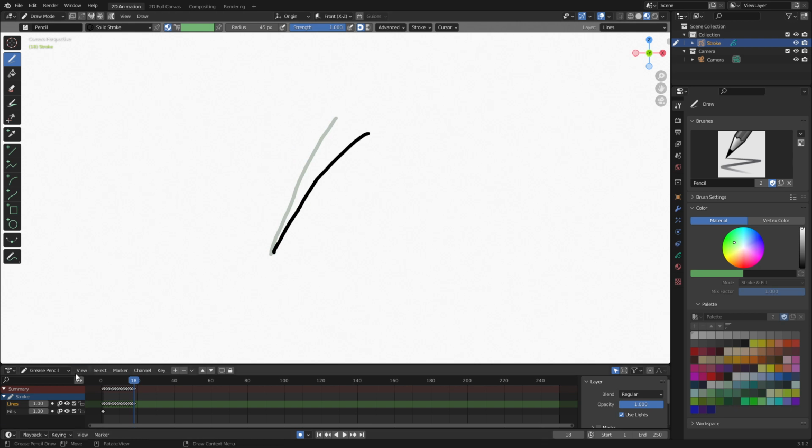Okay, so if we go back through the playhead, you can see that's the animation. Boom, boom. Okay, so stop frame animation.